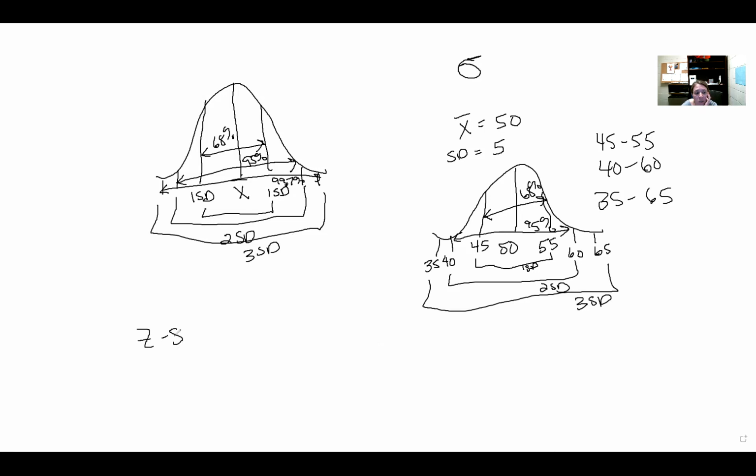To find the z-score, there is a formula that your book and your notes give you, and it's your data value minus your mean, all divided by your standard deviation. So let's say I gave you the data value, let's just say it's 65, and we'll use the same mean, the same standard deviation. No, that's not going to work. Let's do a different number, one that's not so nice. Let's say 67. Let's say your data value is 67. We know our mean is 50 and our standard deviation is 5.